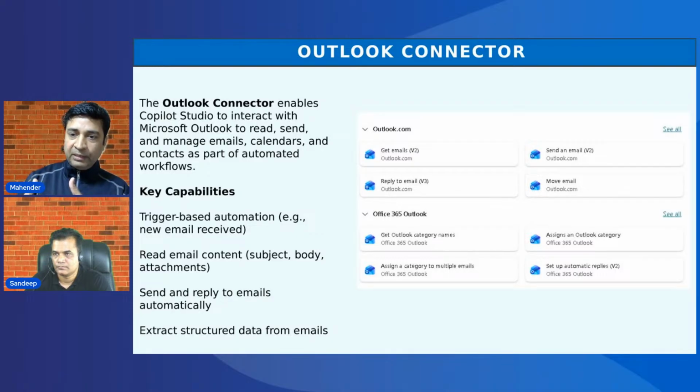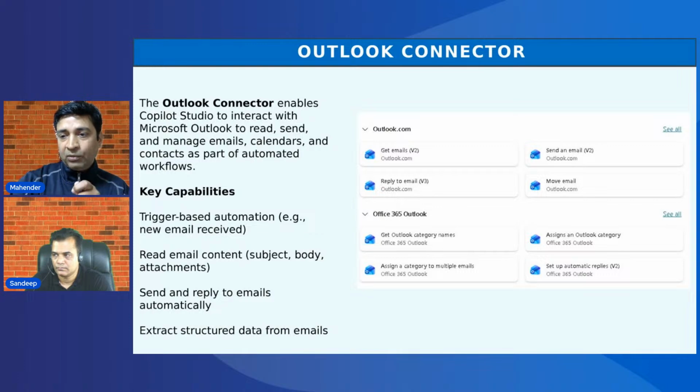So we got that email, we read the context of that email, the matter of that email, and based on that we have extracted the data, right? Whatever data is there in the email body or subject, based on that it will extract that information, and then it will start acting on that.